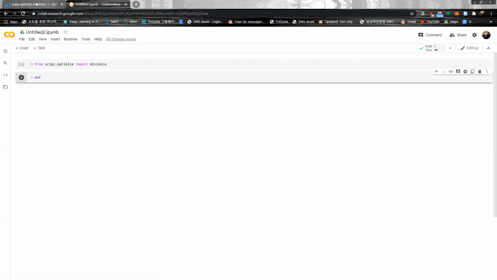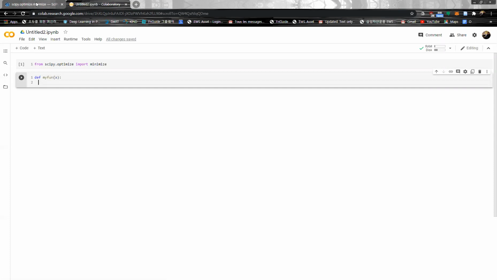Define a very simple function, define my function of x, and then let's return 3 multiplied by (x minus 2) square plus 11. Okay, very simple function.